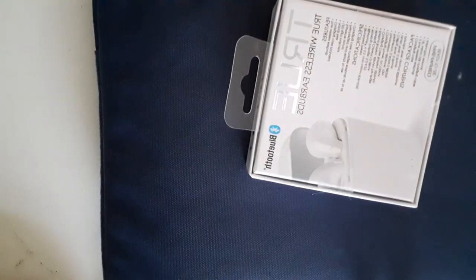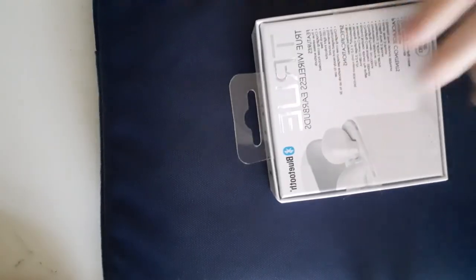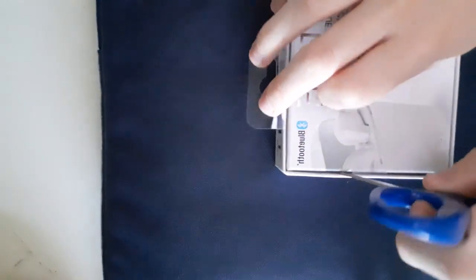And you know, my biggest enemy is tape. So, let's get the scissors out. I have scissors. So, with the scissors, slice it. Slice it. Slice. Slice. Okay. We have that done.